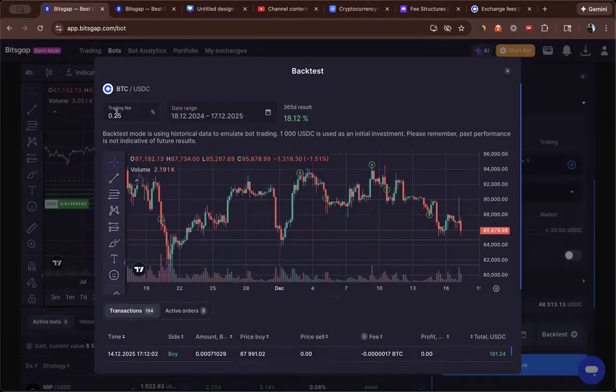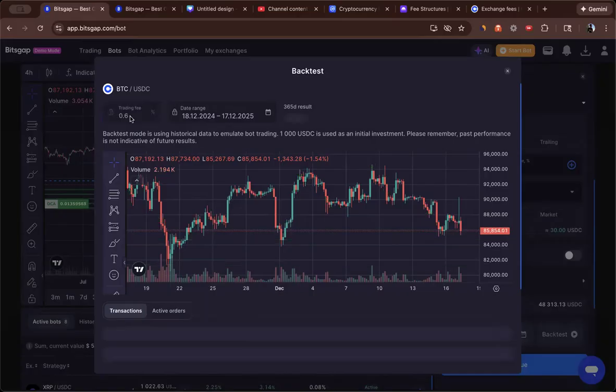This is my current trading fee here at 0.25, which Bitsgap automatically updates for you as your trading fee changes. My back test on this is 18.12% just for holding Bitcoin on Coinbase. So pretty damn good.